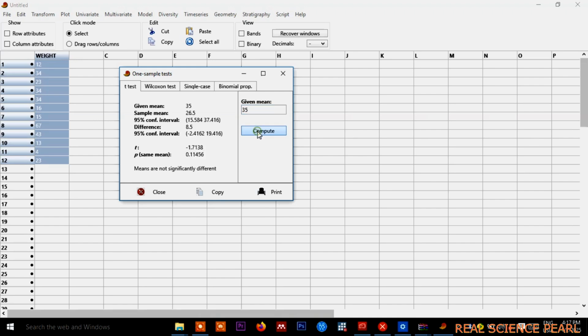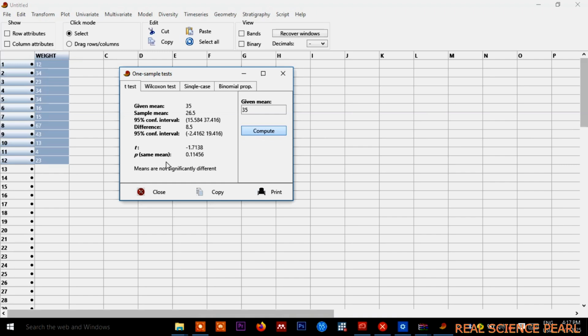You click compute. After clicking compute, it's giving us that the given mean, the standard mean weight, is 35 grams. And the sample mean, after computing for all these values here, is 26.5, and the t-test is giving us negative 1.7138.